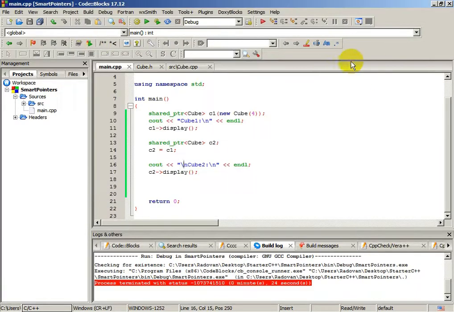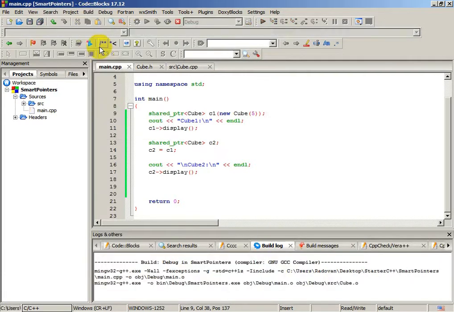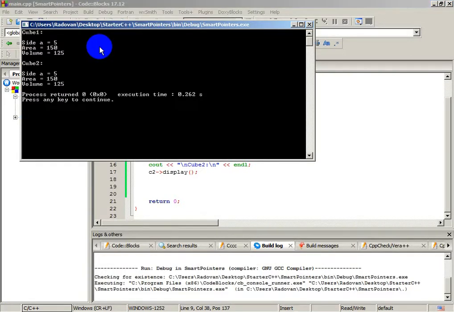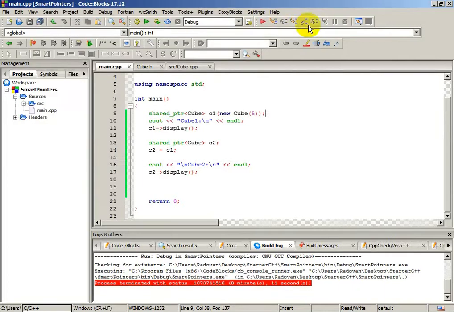Of course, this cube needs to have an integer parameter. As you can see, I can use 5. As you can see, area is 150, volume is 125, and it is pointing normally.